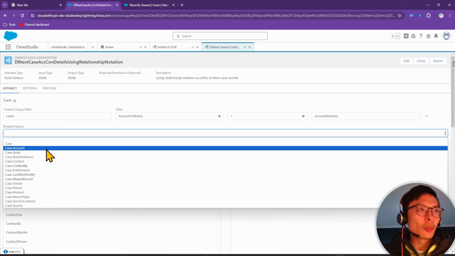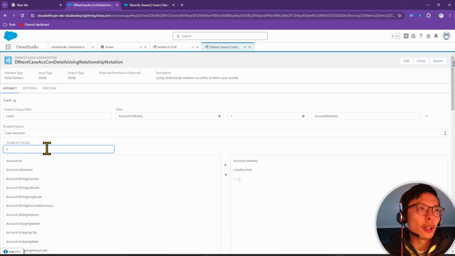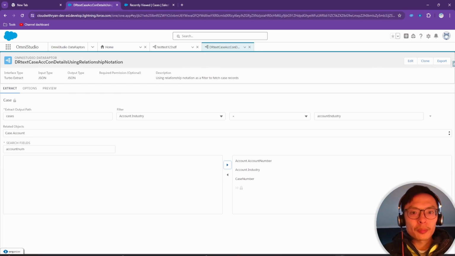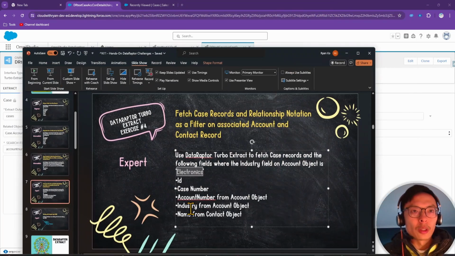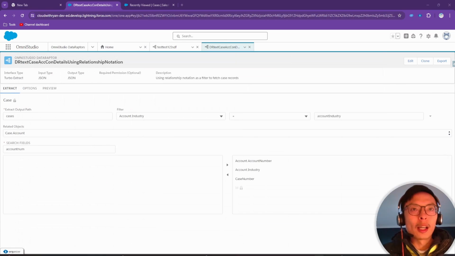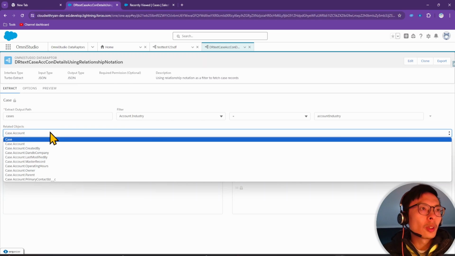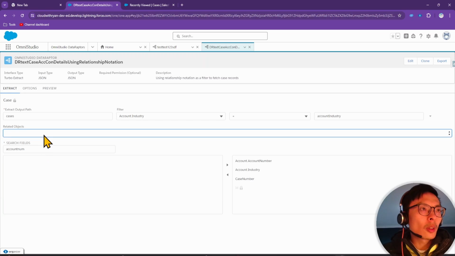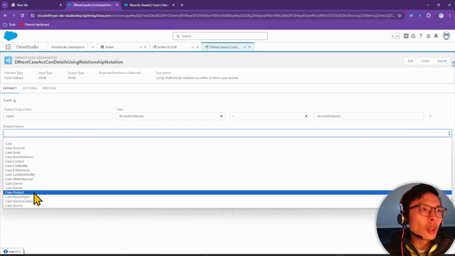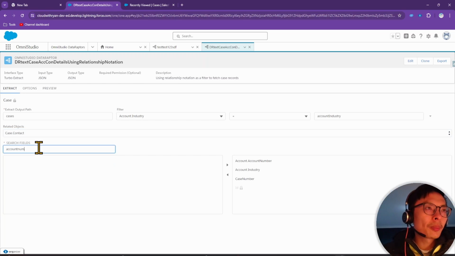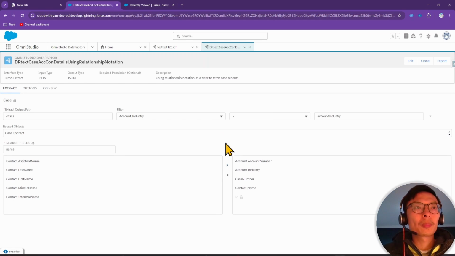We need to find it from the related object. And what we also need is the name from the contact object. So we'll go back to case, case dot contact, and we need to find the contact name, which is this.